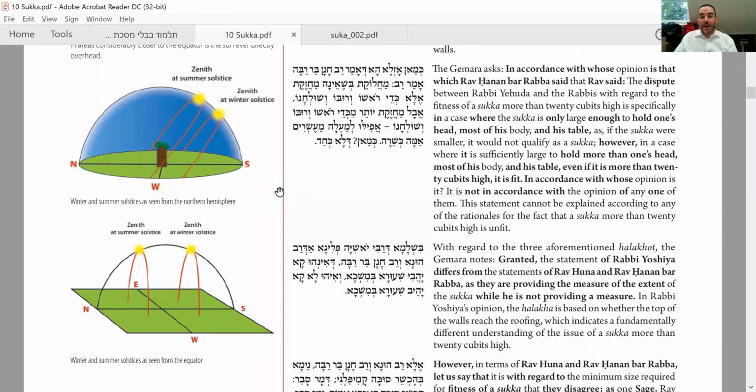Okay, good. Now those are the three statements of Rav. I wonder, did Rav teach all three statements and they were just passed on by different people, or did he say one statement and we're not quite sure exactly what he said?